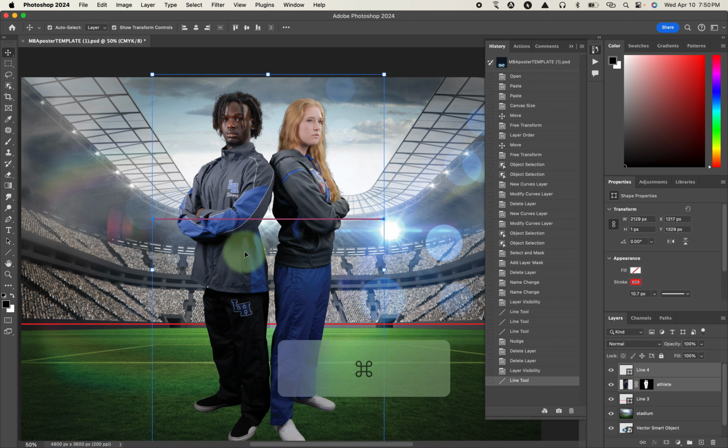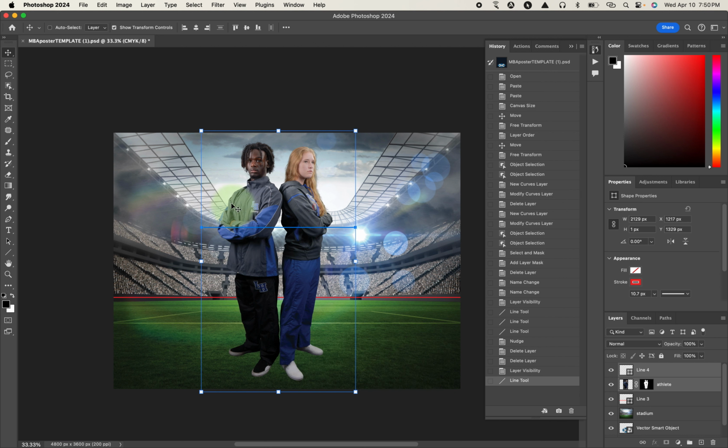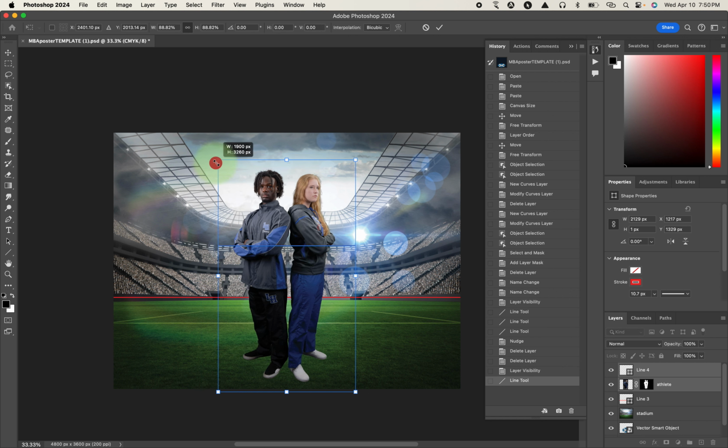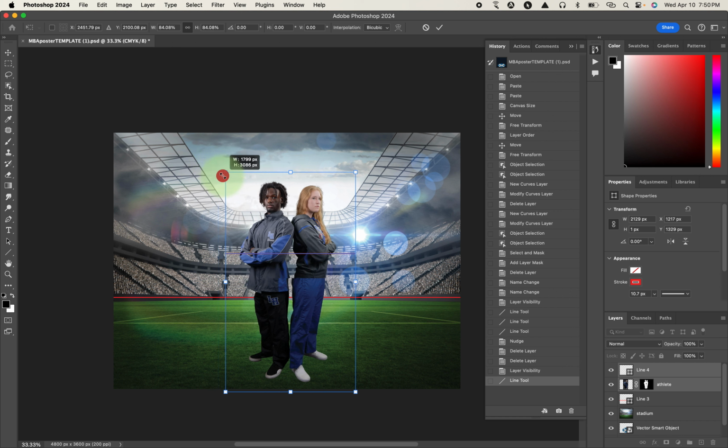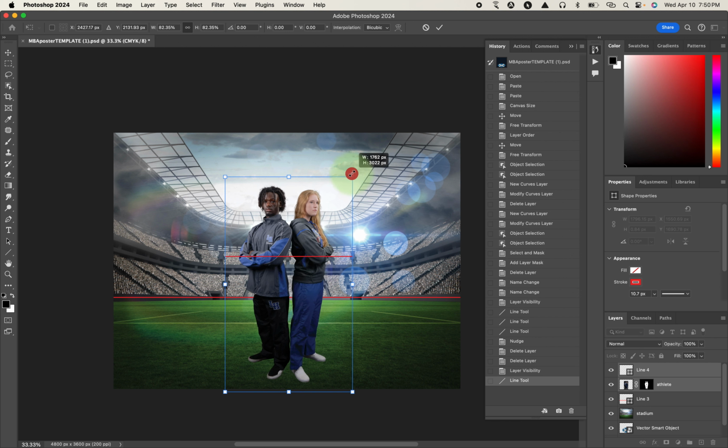So I need to move them and I need to shrink them because they seem to be too big for this space. Now I can't move them fully off the screen because I do want their feet in the shot so they're actually standing on the field. I want their heads just above this, and I want these lights right here pouring over their shoulders. So this is about the best I can do. I'm still about, I don't know, an inch or two away from the horizon line, but it's the best I can do based on the size that I want these guys and their location on the field.